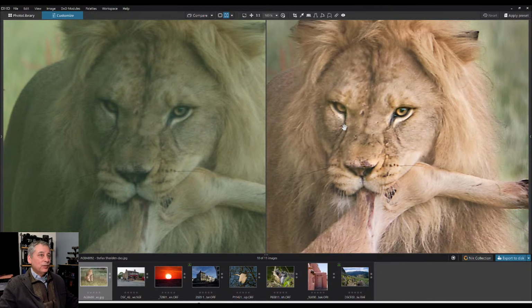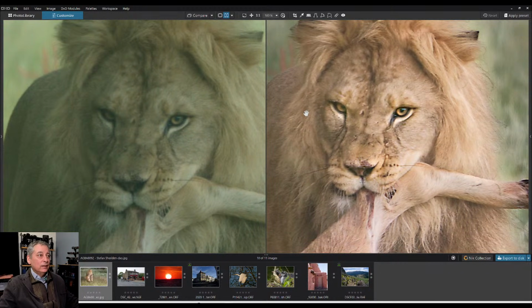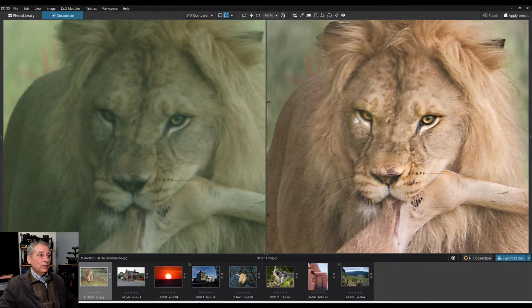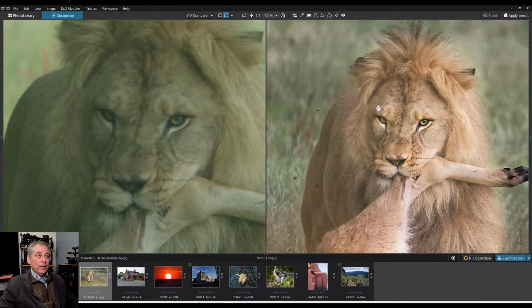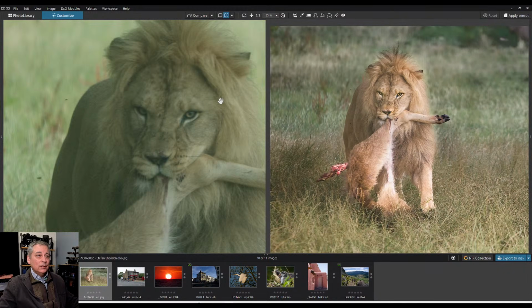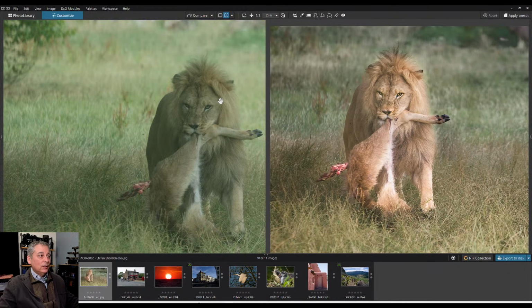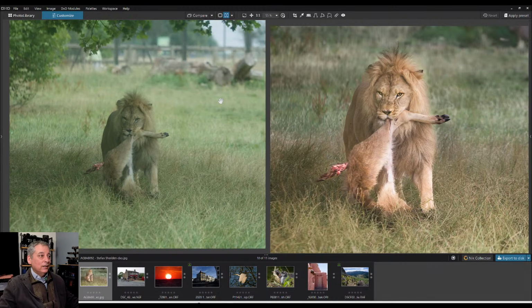I got the perceived sharpness back anyway. I think that's pretty good. I did make the background a little busy, so what I'd have to do is just do a little bit of masking to keep the background nice and smooth. But overall, I think we got a lot of the detail back.